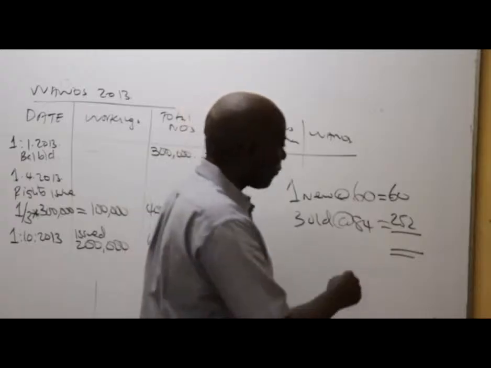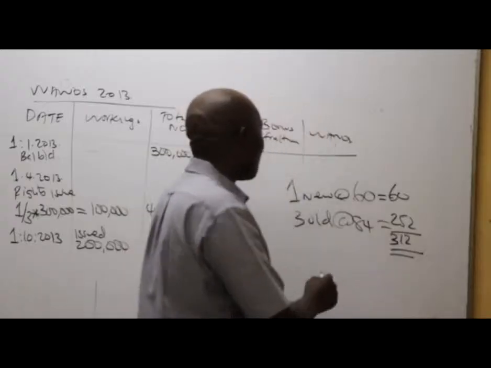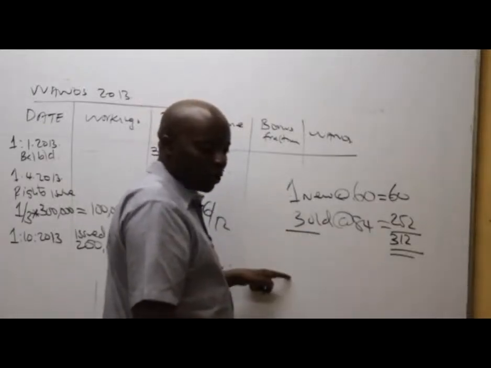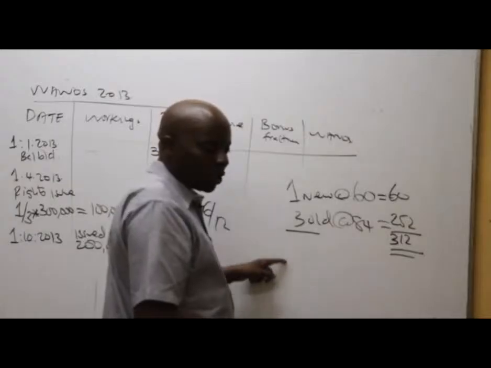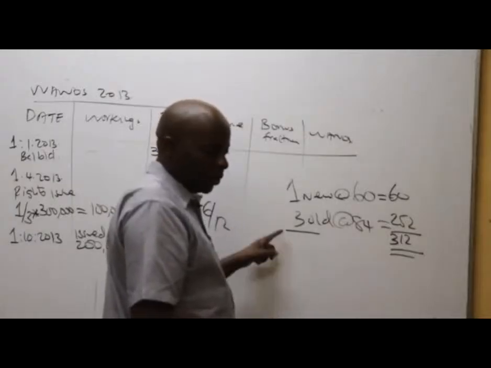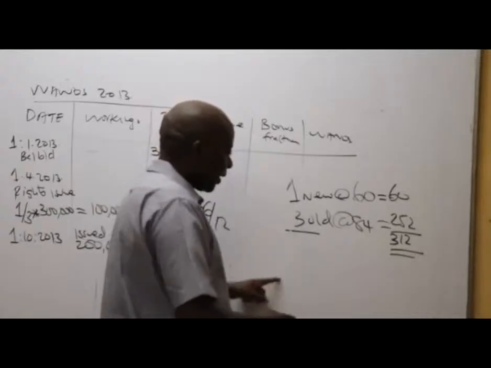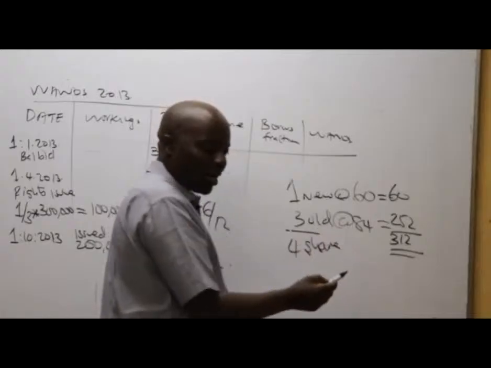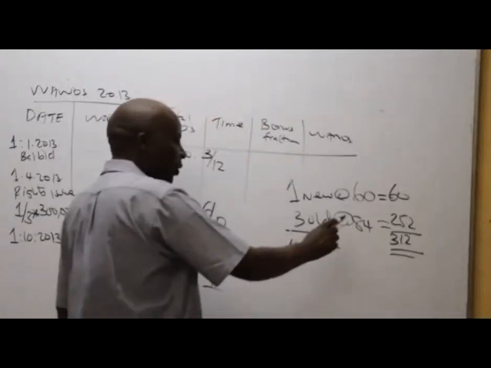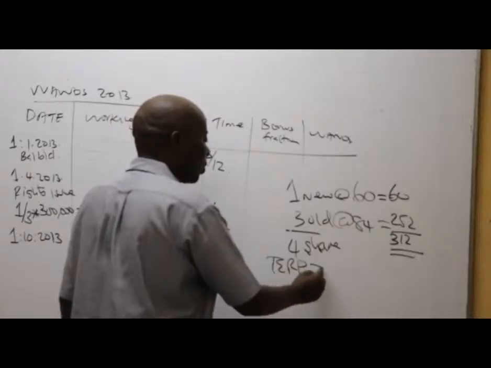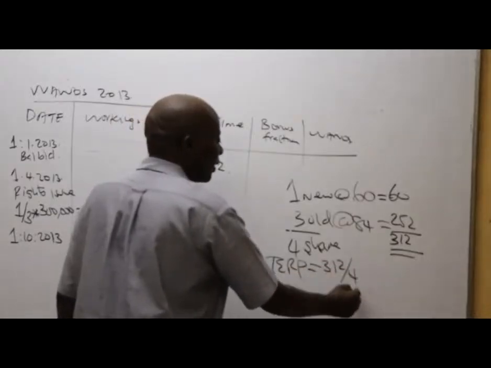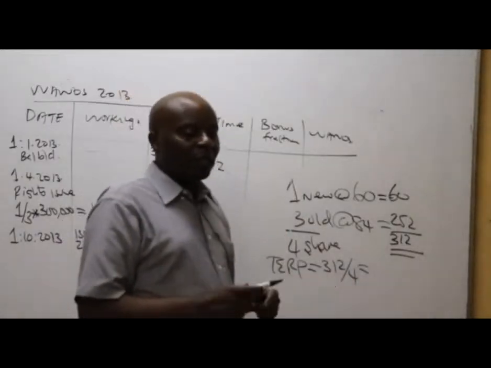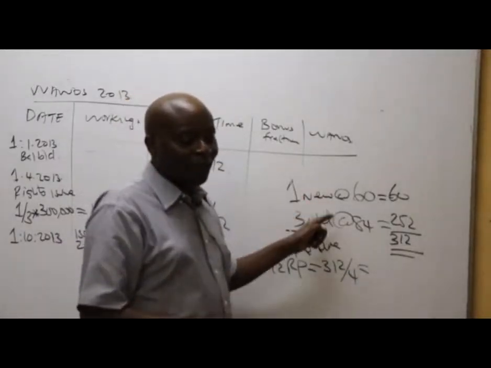312. Kwa hivyo inamaanisha this 312 is for how many shares? Ati 1 neke. Ukiongeza inakuja 4 shares. So how about 1? So the price for 1 now here will be the theoretical ex-rights price, which will be 312 over 4. Ladies and gentlemen, you may not have gotten anything from this volume, but I so strongly believe that at least umeshika formula ya theoretical ex-rights price.